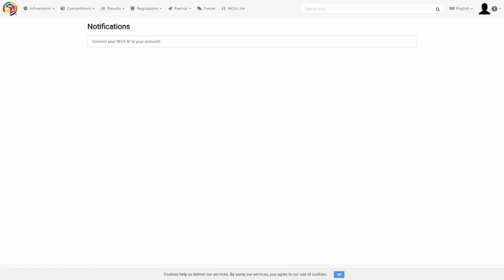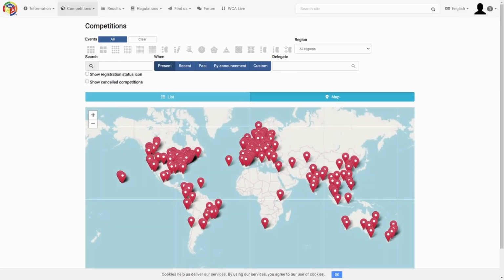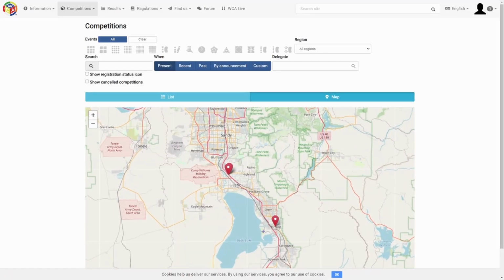Now, to find a competition near you, you can click on this competitions button, click all. It'll have a list view and a map view. Scroll in to your local area and find a competition that you want to register for.